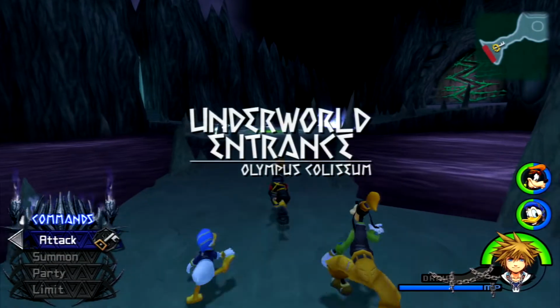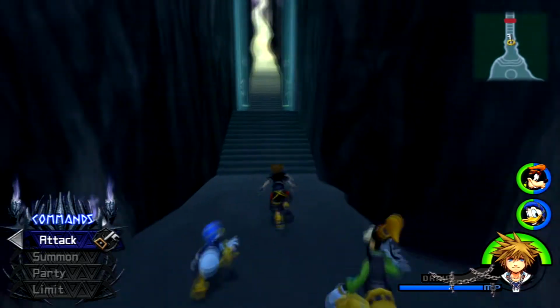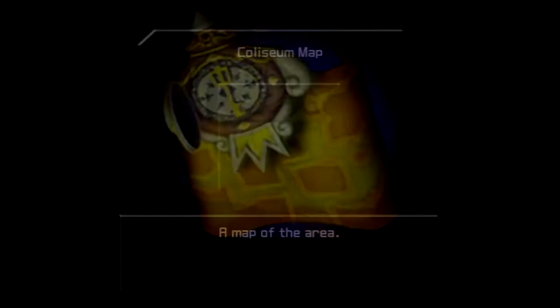After the Cerberus fight, we'll appear back in the underworld entrance and we can make our way up the shiny stairs and enter the Coliseum gates. As we approach the foyer, a cutscene will play, and then we'll get another map.